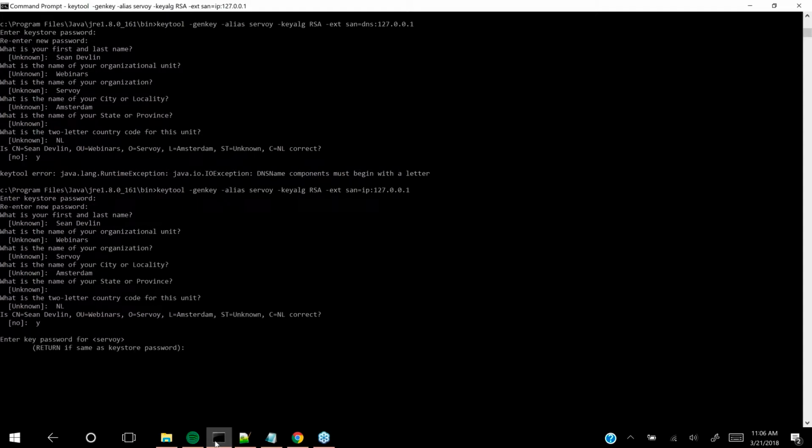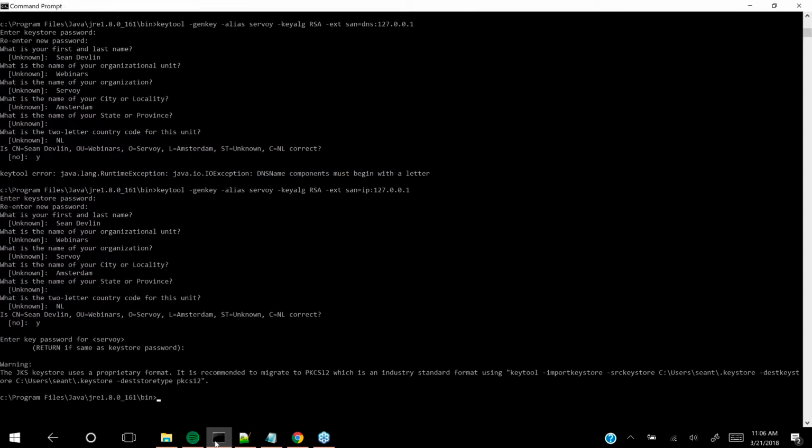That looks correct, and it would ask me for the password for the key store, and it's the same. Now it also gives a recommendation here that you change the format of your key store to a non-Java-proprietary format. That doesn't matter because we're just giving this to Tomcat and it understands this format. It doesn't have anything to do with the certificate itself. So if you get that warning, don't worry about it. You don't have to do it. If you do it, it doesn't matter.